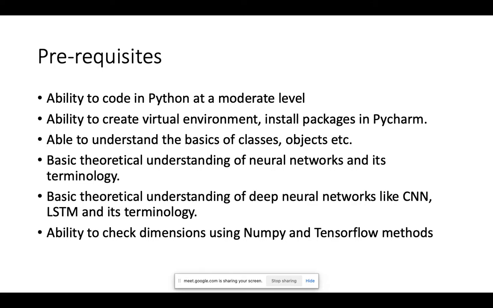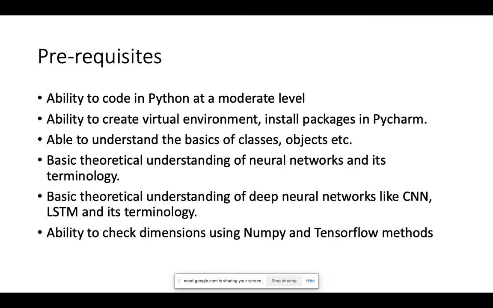And a basic theoretical understanding of what a neural network is and its terminologies, like activation function, loss function, what kind of optimizers you have, what an epoch is, what batch size is.